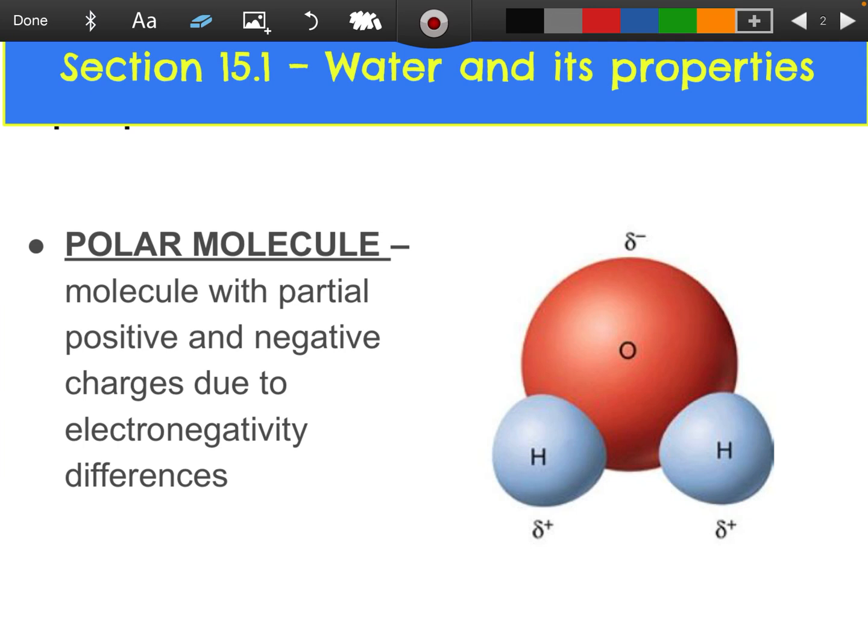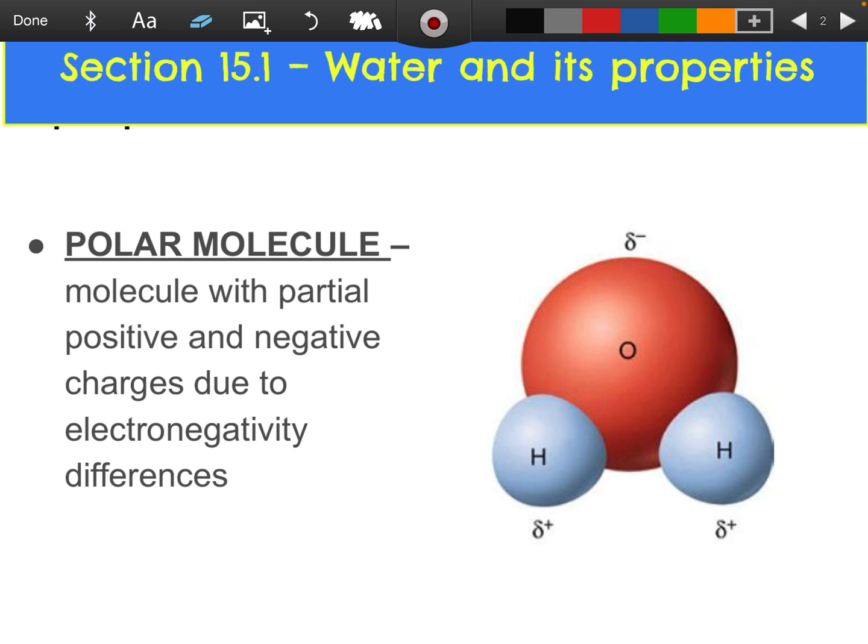Electronegativity is basically the tendency for an atom to attract an electron. So if it has a high electronegativity value, that atom or that side of the molecule is going to be more negative. If it has a smaller electronegativity value, that atom or side of the molecule is more likely to be partially positive. Each atom is assigned its own specific electronegativity value.